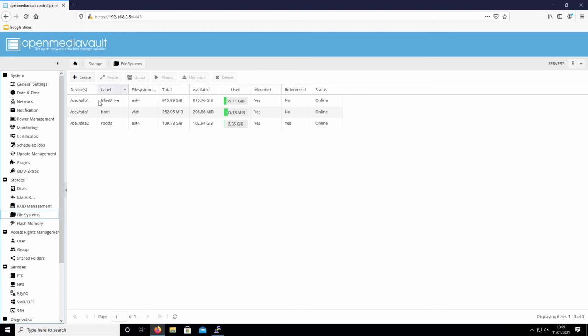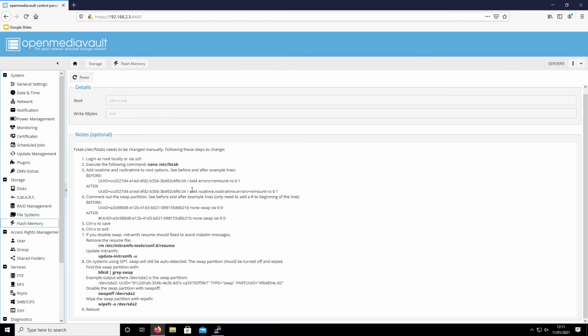So we've got our file systems. So if you're using a brand new drive that needs to be formatted, you can click on the drive itself. So let's say our 1 terabyte drive here. And then you can, from here, create a file partition on there. So you can choose the format that you want. Mine's ext4 because that works with Linux systems very well. So now we have the flash memory plugin, which was installed during the OpenMediaVault installation. We're not going to use it really. I mean, it's enabled, I believe, but we're not going to use it. So we're going to move down the line.